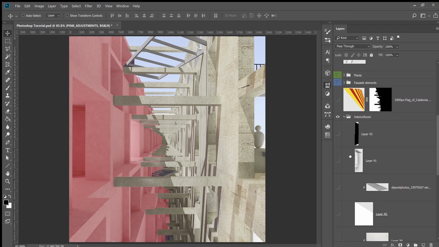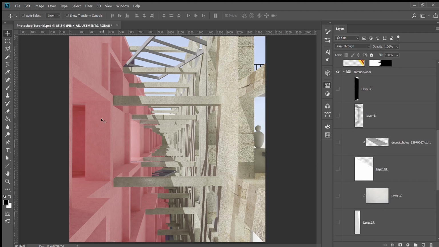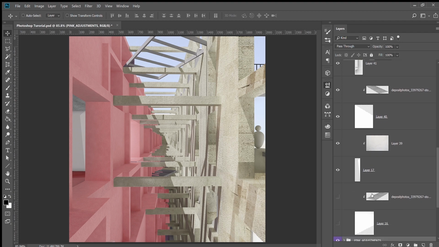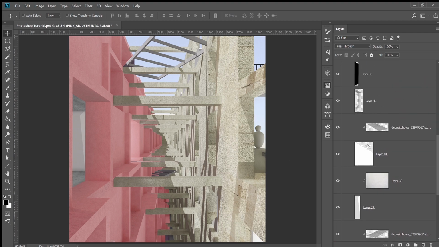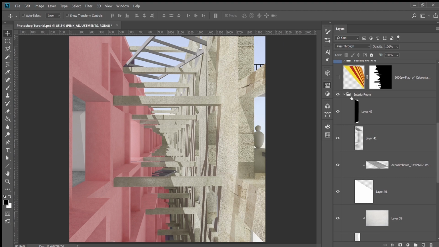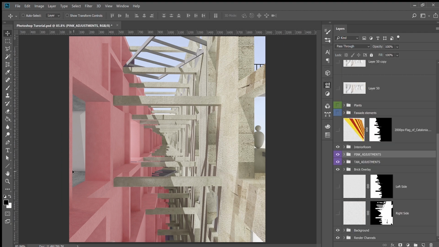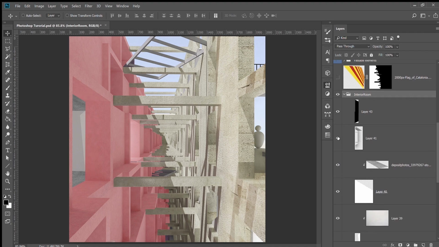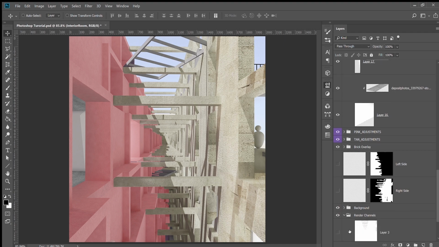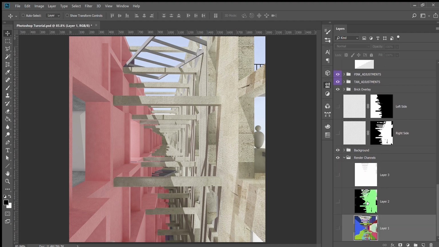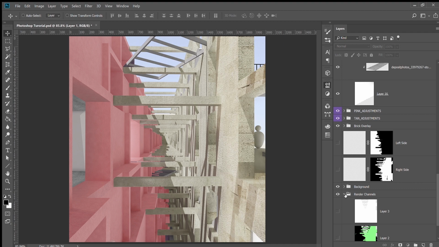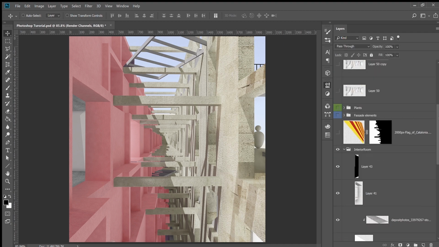Another piece that I did was, I knew in this image you don't see into the apartments that much, which is good because seeing inside of apartments is hard to detail. So I just spent a little bit of time placing some textures into this one because that was the only room you could really get a slight glimpse into. I spent some time quickly dropping in some shadows. You can see this layer is what I had done by going to the render channels. Actually, I did those all at the same time, so I must have selected just quickly.